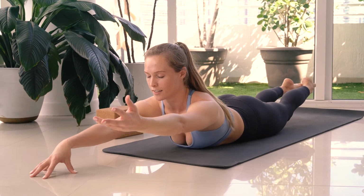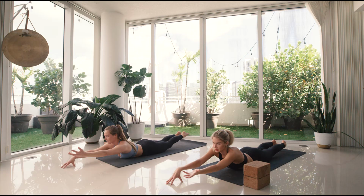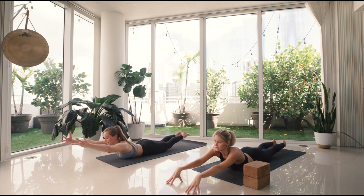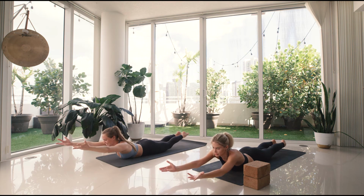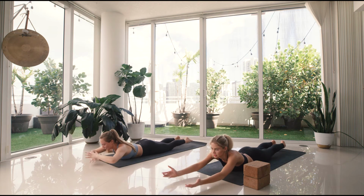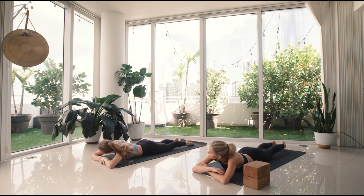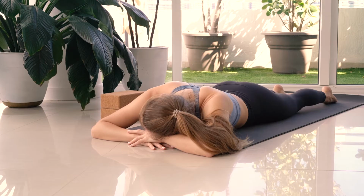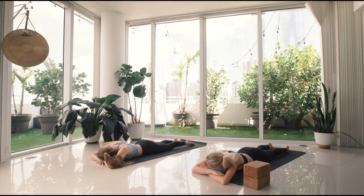Again, stay long, keep squeezing your thighs together. Good, inhale. Exhale, release left hand. Maybe both hands can come up here, you guys. Listen to your body, take 1 more inhale. And exhale, just release. Take a pillow with your hands, turn the head to the other side, relax. I like to kind of wiggle out my hips here just to soften the lower back a little bit.